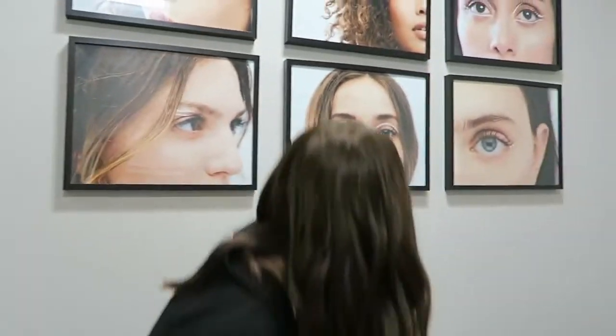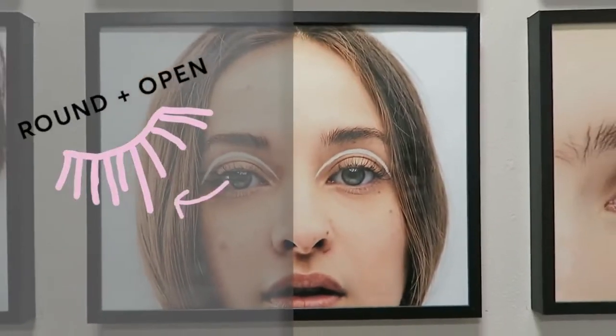These questions are things I've never thought about in life. So a more round and open shape is longer in the middle — that's a more natural shape because that's how most people's eyelashes grow. A cat eye is where the longer length is on the outside corner. So if you like strip lashes that are longer in the outside corner or you wear a cat eye liner, that's a great way to accentuate that. And you don't have to stick to the shape — today we can do round and open, and then if next time you want more of a cat eye, we can transition you into a different shape.